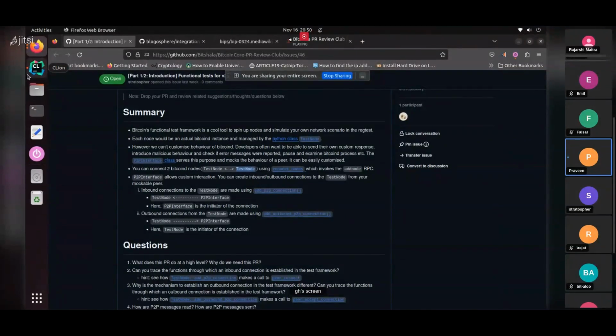Really enjoying your explanations. I completed the script course with Bitshala, but after that my knowledge is pretty much like I can write basic Bitcoin scripts. But now I have a very basic understanding of Python. Like I can write a calculator. But I want to meaningfully learn enough Python to write some tests for the core. So what would be the first step I should take to write tests with the intention of a future contribution to Bitcoin Core?